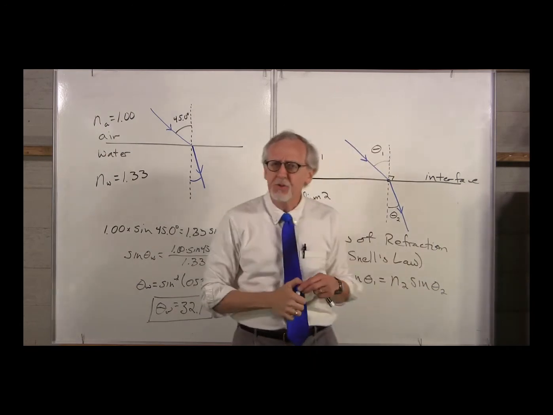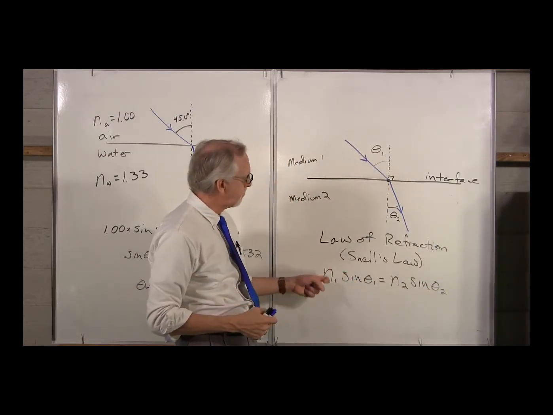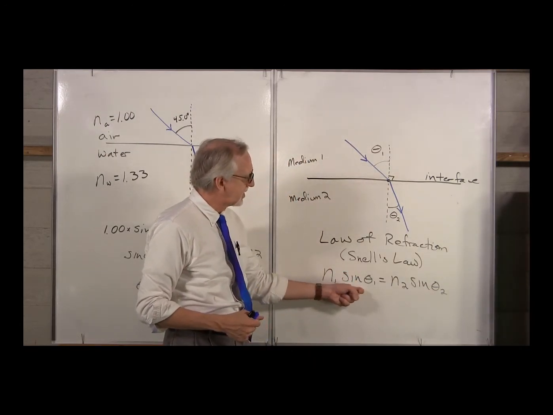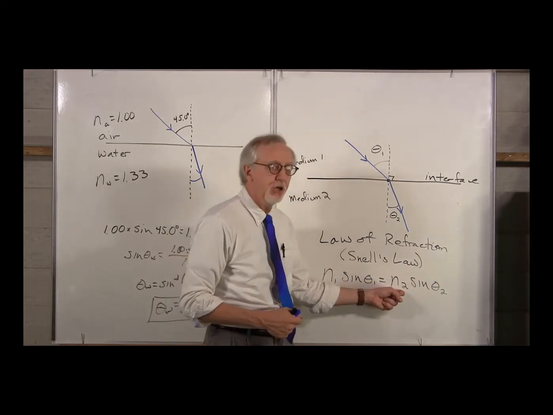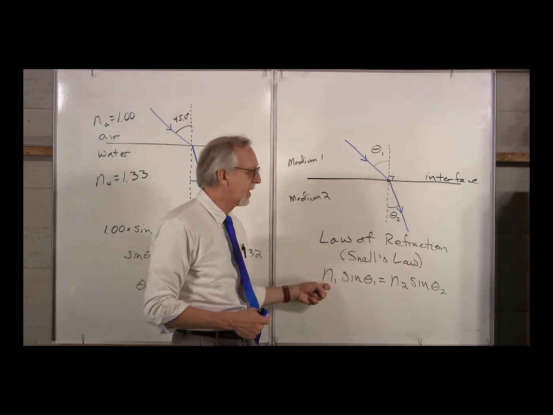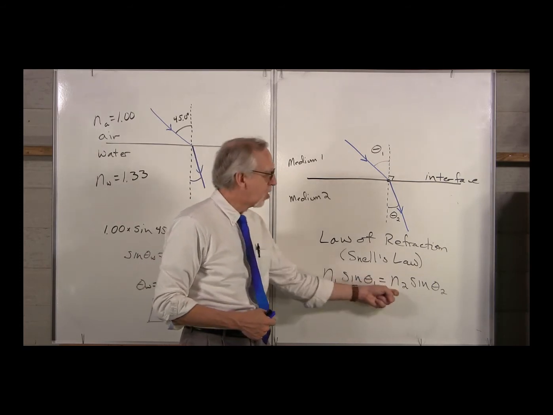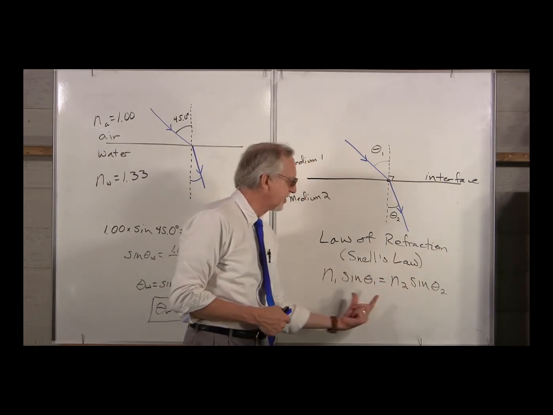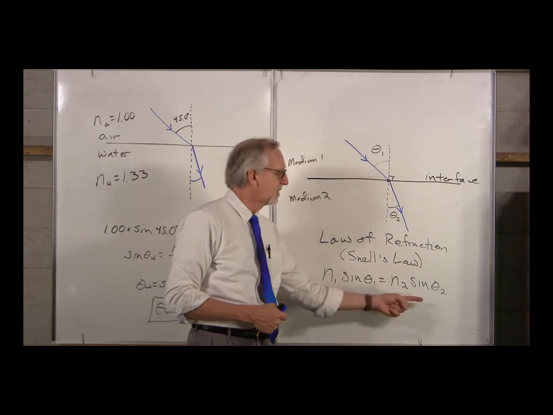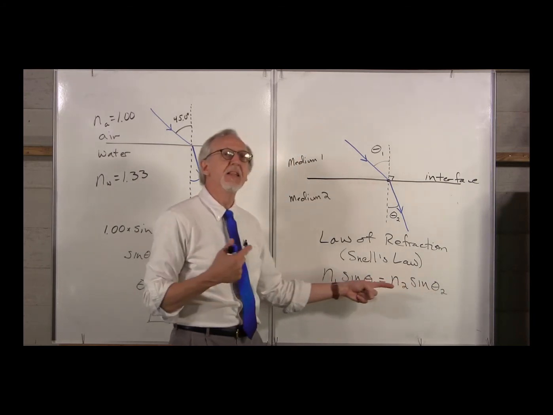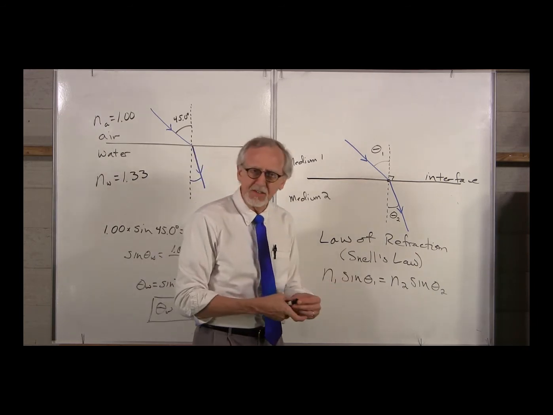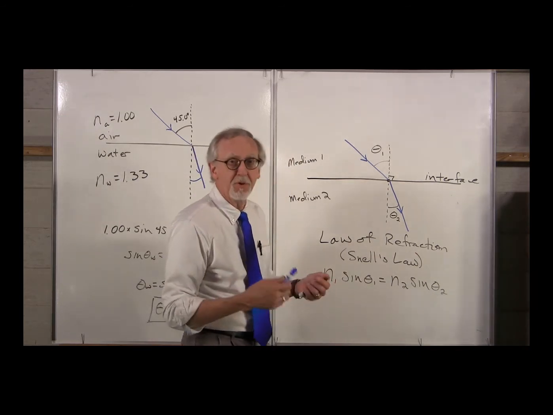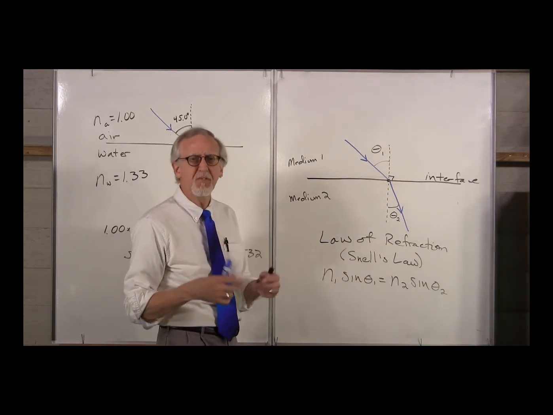Let's come back to the law of refraction just for a second. We've got n1 sine theta 1 equals n2 sine theta 2. If n2 is larger than n1, in order for the product on this side to be the same as the product of this side, sine theta 2 must be less than sine theta 1. Let me just give you a very simple example with numbers. This is the way I always think of things, very, very simply.